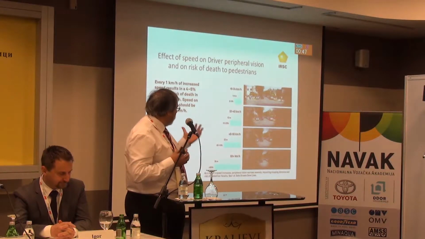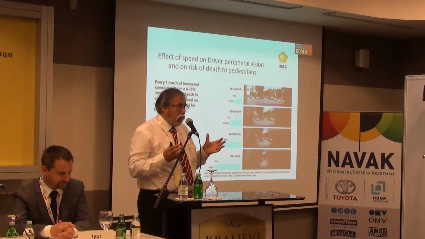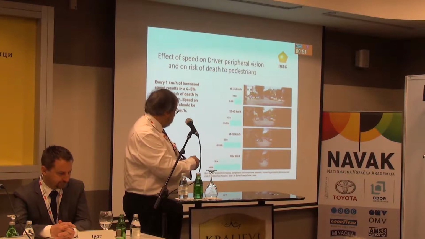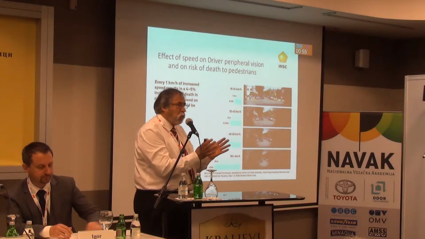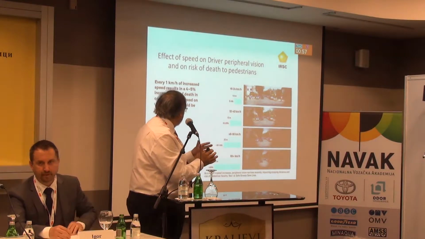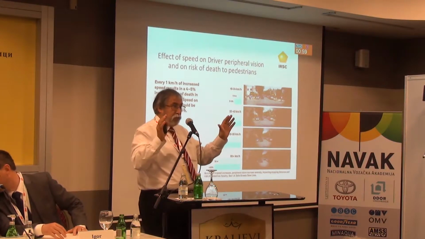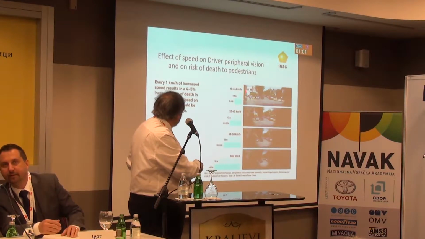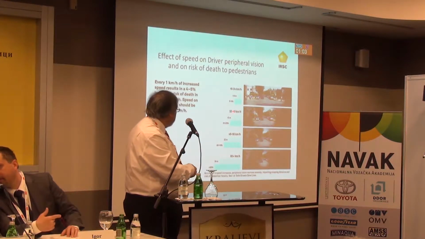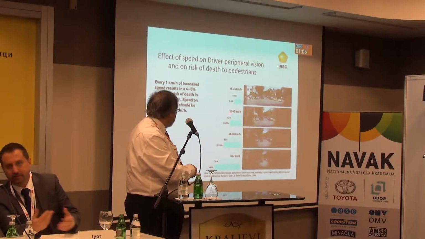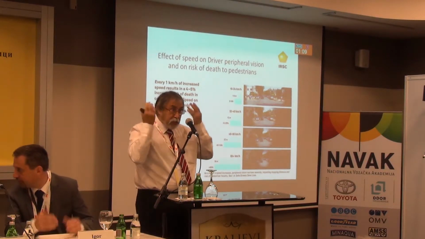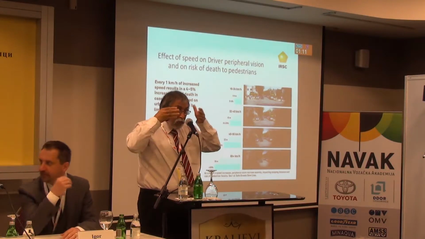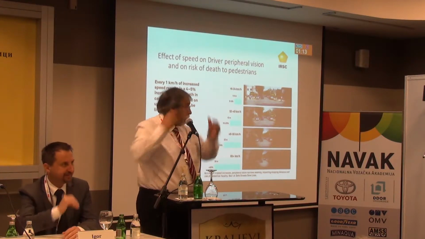When you look at traffic engineering, we look at the speed of cars. If you take the very first picture there, if you travel at only a small speed, you can actually see everything ahead of you. You can see the pedestrians, for example, crossing here. As the speed increases to about 20 to 40 miles per hour, your vision narrows, the peripheral vision, the side bits get lost, and your eyes focus more and more just ahead of you.